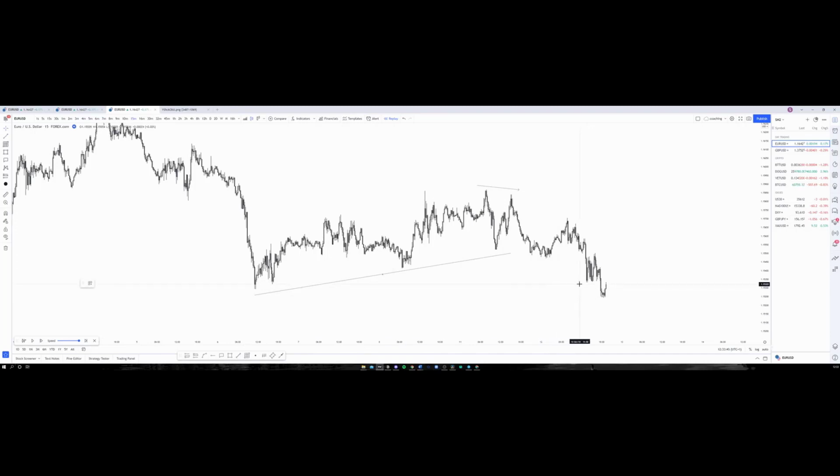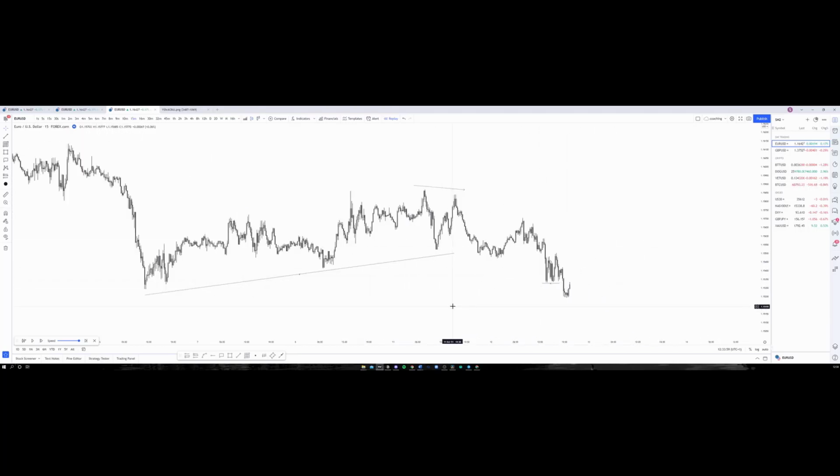So now we have to ask ourselves the question: where do we have available liquidity? We're just going to build these ideas without looking at structure or anything like that, just based on liquidity for ease of use. Now we can say we have more available liquidity to the upside. We have this here.